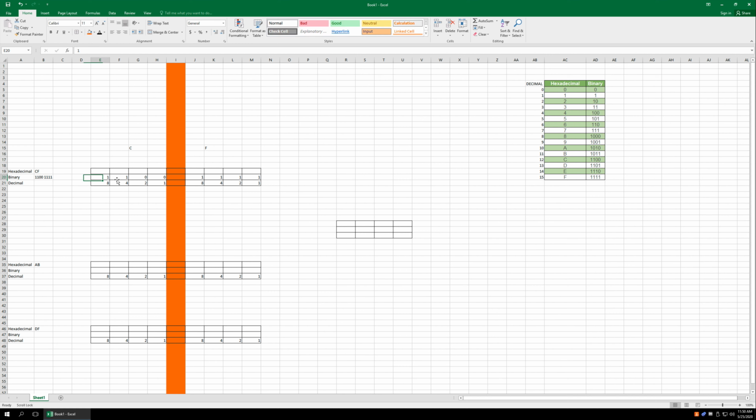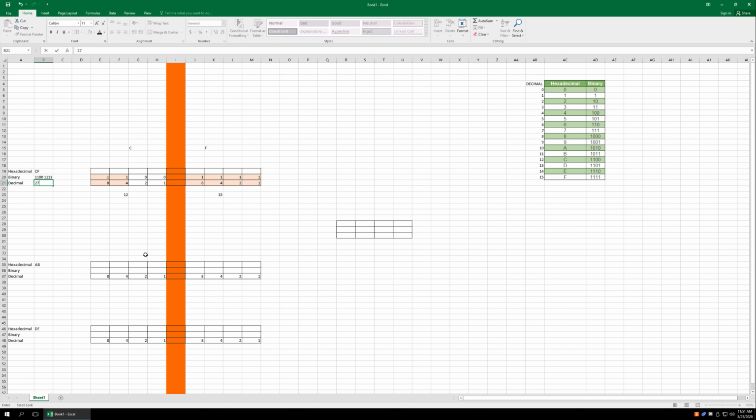Now, in our previous work, I explained the habit of highlighting the ones. Anything that has a 1 gets highlighted. Now, if you add up each of these sections, we can see that this would be 12 and this would be 15. Adding these 2 values together would give us a decimal value of 27.